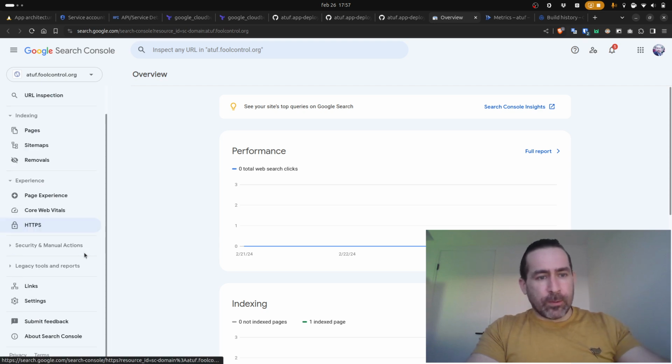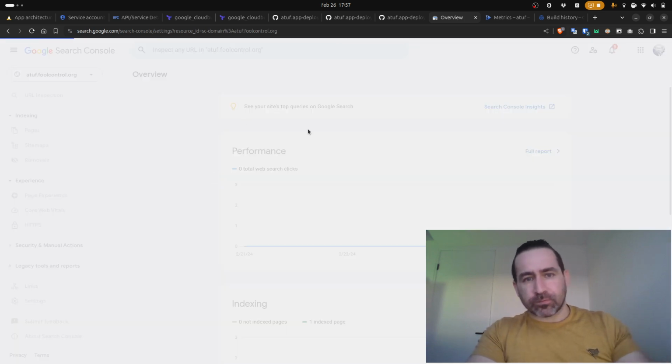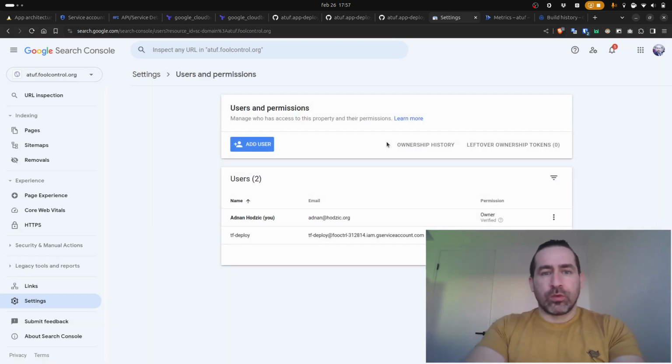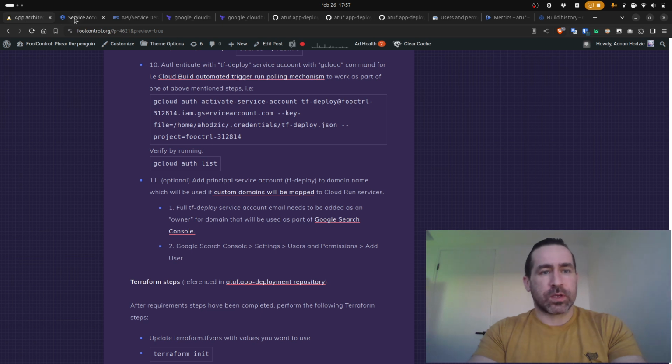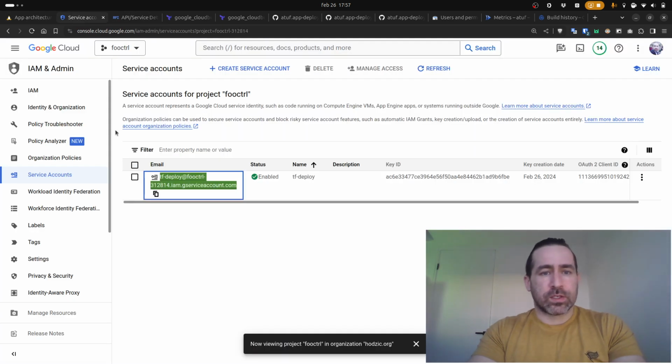I'm going to go to settings, then Users and permissions, and that's where I added it as an owner, because otherwise Terraform will not be able to do this. If you're not using Terraform and you're just using the web UI, you just need to have the principal email that's used in this case. In my case, it is the same service account, but it might be different for your use case.